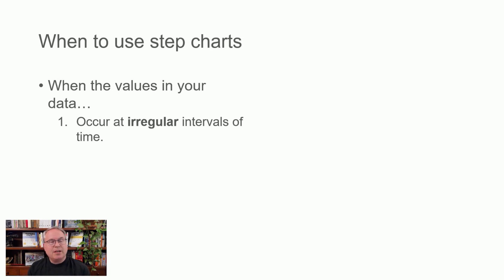The first is that the values occur at irregular intervals of time, right? For the price of a television, for example, it might change price 5 times in one day and then stay the same for 3 weeks, especially if it's on a site like Amazon. The second criterion was that these values persist until the next value occurs. When the price drops from, say, $400 to $350, that $350 value remains in effect until the next price change occurs.